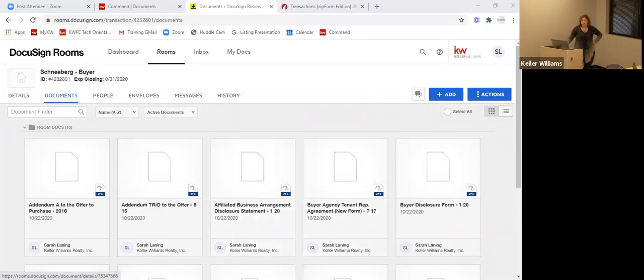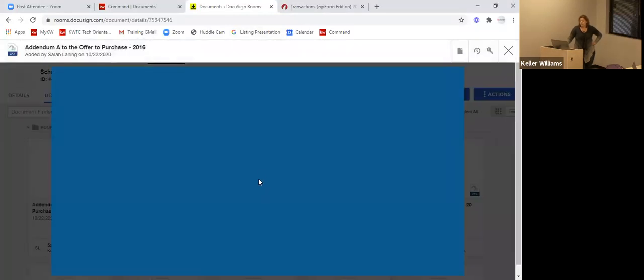So if you liked Docusign before and just got frustrated with it, if you're familiar with that now that you've kind of gotten into it, this would be a good option for you to do this hybrid this way. This is the way I like to use it. It's still ZipForms forms, and I'll show you what that means. But you'll see here, instead of it saying form, it says ZFX, which just means that it's a zip form. Okay. All right, so if I'm going to start working with these, then all I do is click on it.